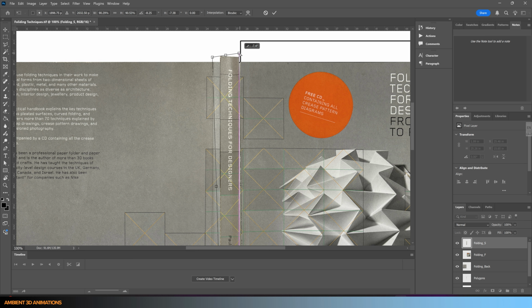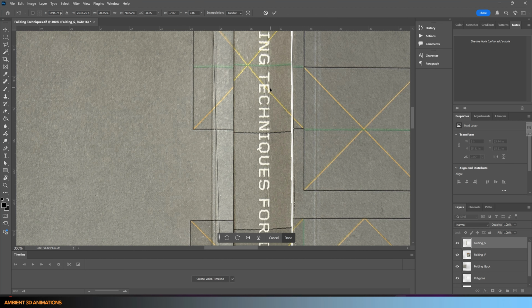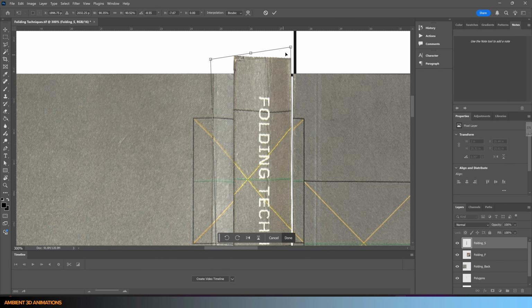We want to try to get these lines to line up, and that's more important right now than this edge up here lining up.